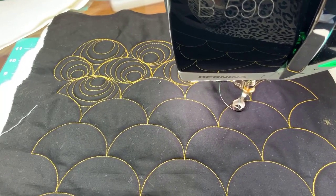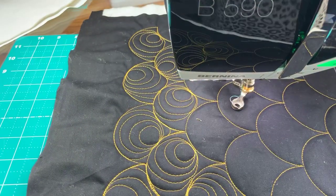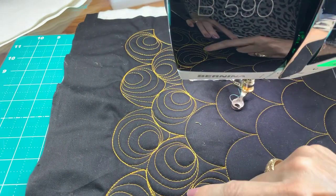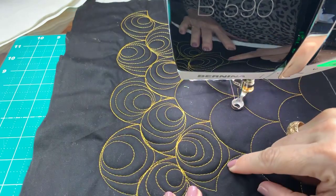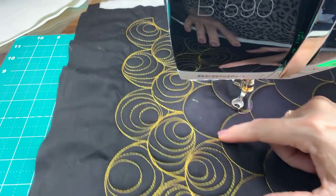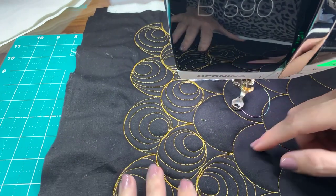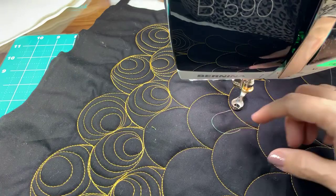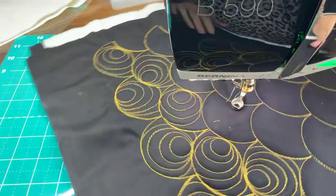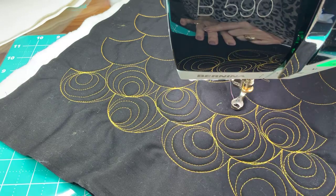So with this, what I did is I went ahead and I just filled these with concentric circles going in different directions. And this is harder because you obviously have cuts. So as this circle comes in, it's got to follow this line and then kind of restart the circle here and then cut over. There's also a good bit of traveling on the outside edge. So this gold is really, really visible. We'll do it with this thread, and we'll just do a couple like in this section so you can see. And the key to making this feel a little bit more random is that the circles don't start at the same place.